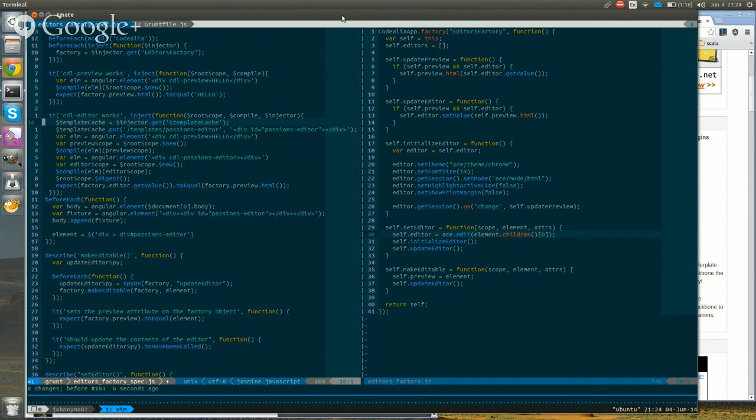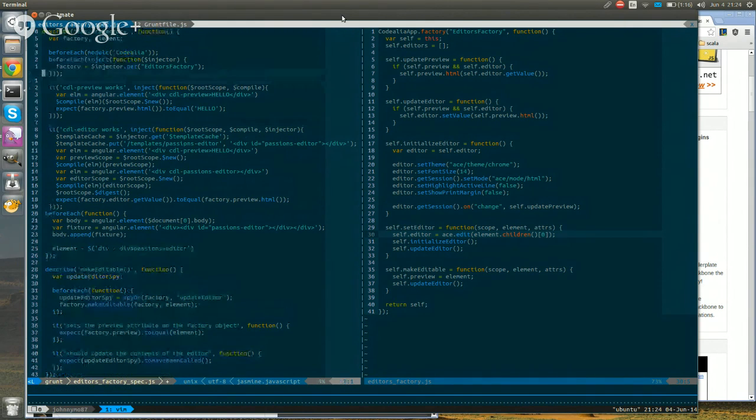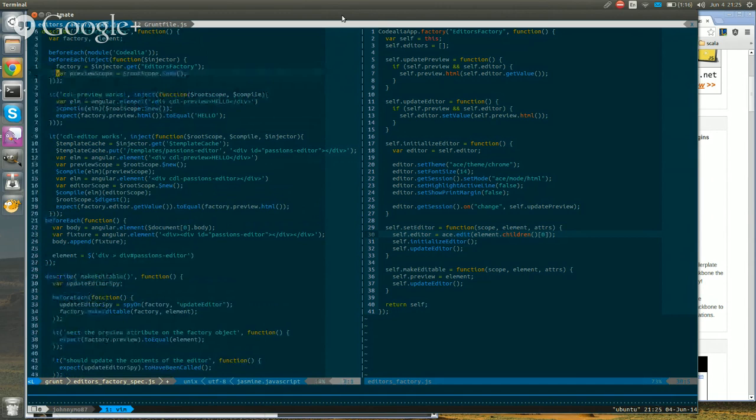Okay. So let's then get some initialization into a beforeEach block. Go ahead. Oh no, never mind. Well, let me try something. So if I preview scope, compile it.